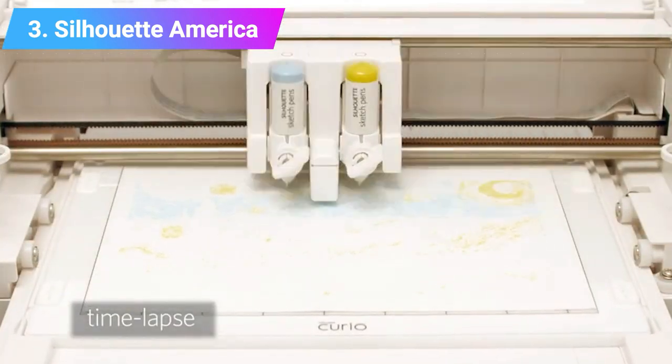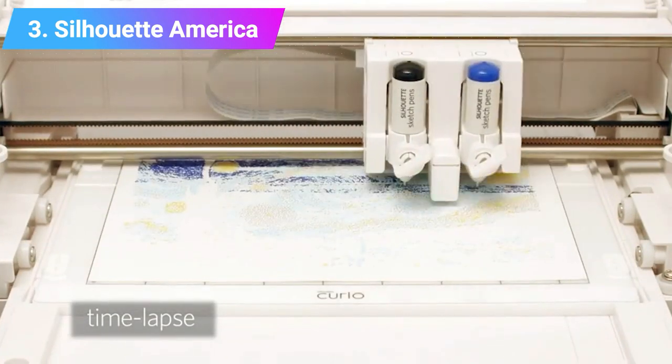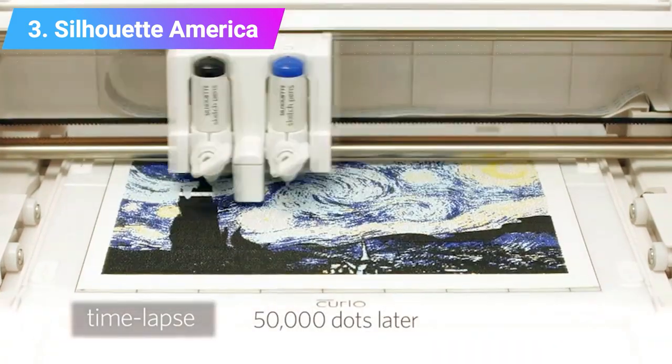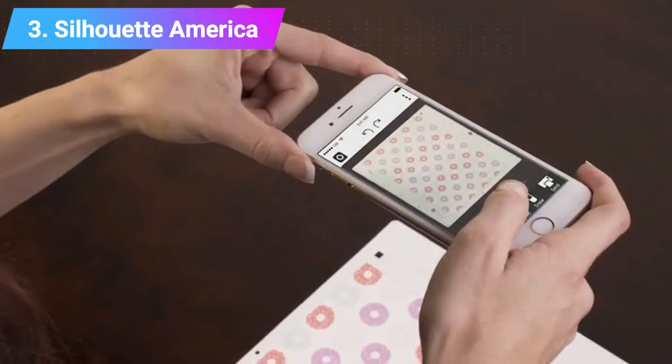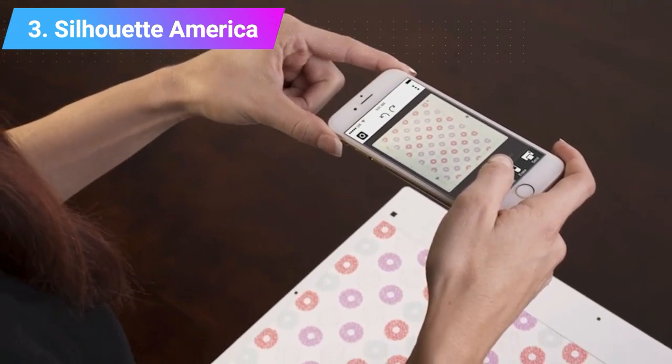Features. Comes with a new deep cut blade for convenience. 5mm clearance for feeding thick material. Can create a stunning multicolor sketch with a dual carriage.